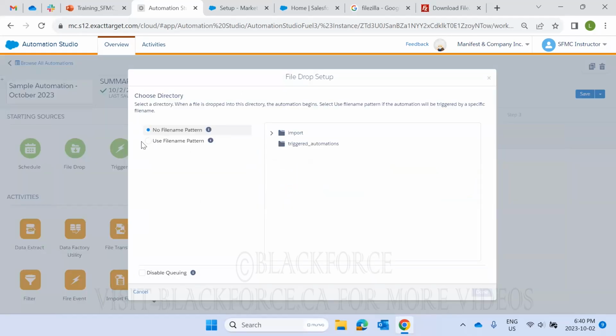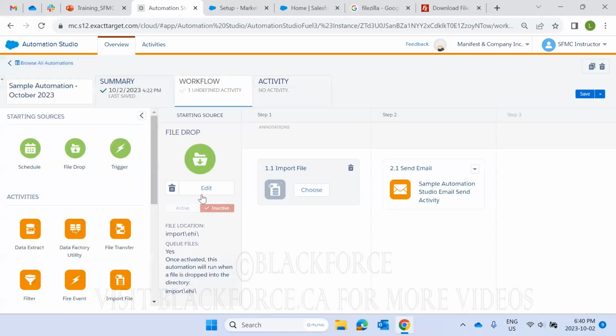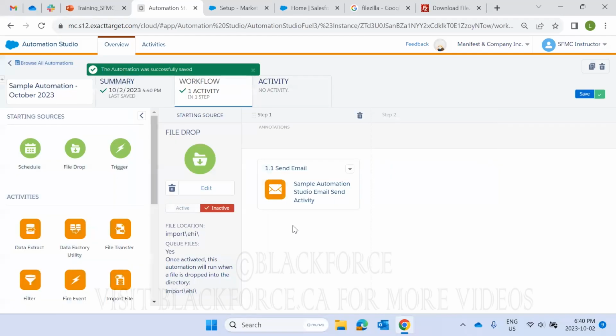So let's actually just do a quick configuration. Let's say that's the folder we want. See now, it's no longer gray, but we still cannot activate it. And that's because we've not configured this bit. So if I take this out and I save it, now it will allow me to turn my automation on. So if I say active, now my automation is active.